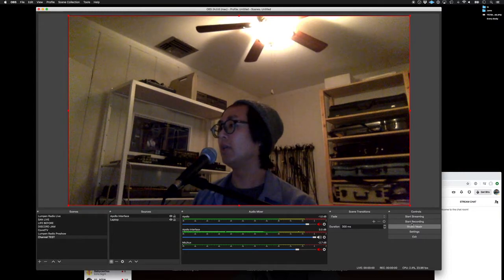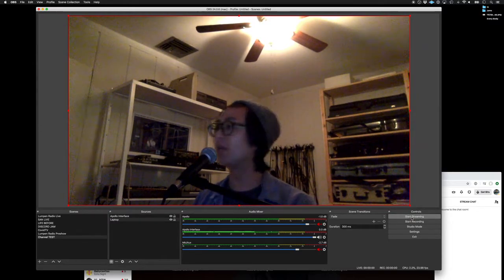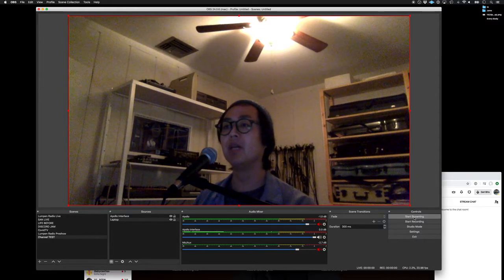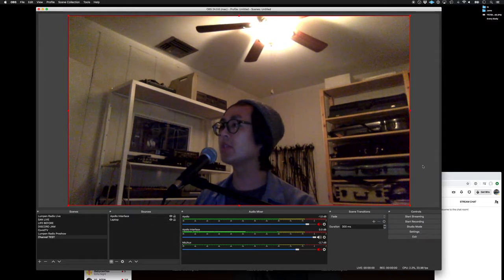So to stop streaming, you just press stop streaming, which is the same button, which took me a little while to figure out that these are all sort of on-off switches. So it's not that intuitive, but I was looking for the button, and now I know. That's the basic premise of this simple setup.